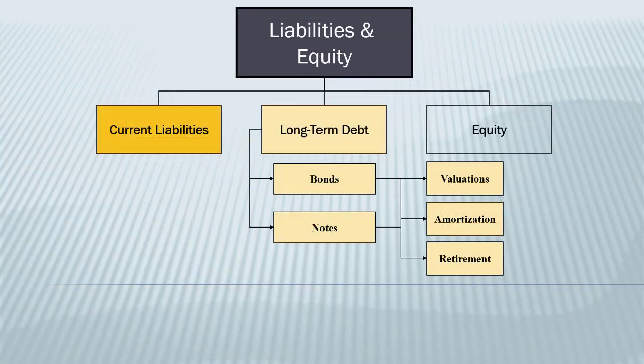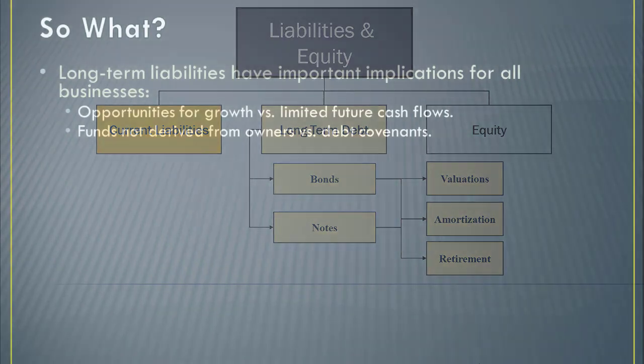We're going to start by discussing long-term debt, and we're going to break it down, you can see, into 2 pieces. We'll talk about bonds and we'll talk about notes, and then we'll move on and talk about equity and wrap up our balance sheet. Now let's go ahead and get started with a discussion of why this topic is so very important.